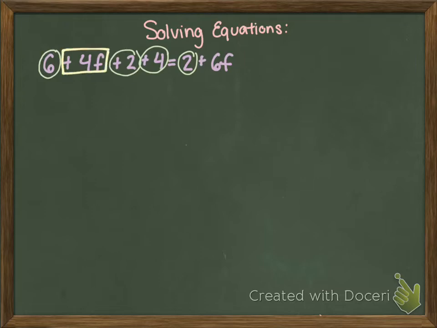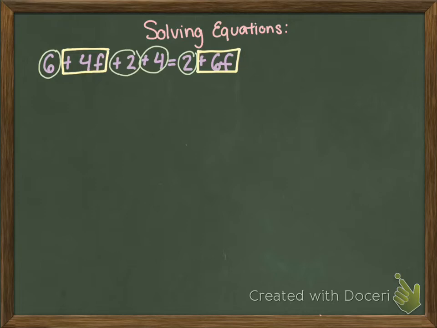Then we have our variables with coefficients, or variables with our numbers. We can only combine circles with circles and boxes with boxes. So the first thing we need to do is combine what is on the same side together first. So on the first side we have 6 plus 2 and plus 4. So we're going to add all that together, and then we can move on to actually solving for the variable.